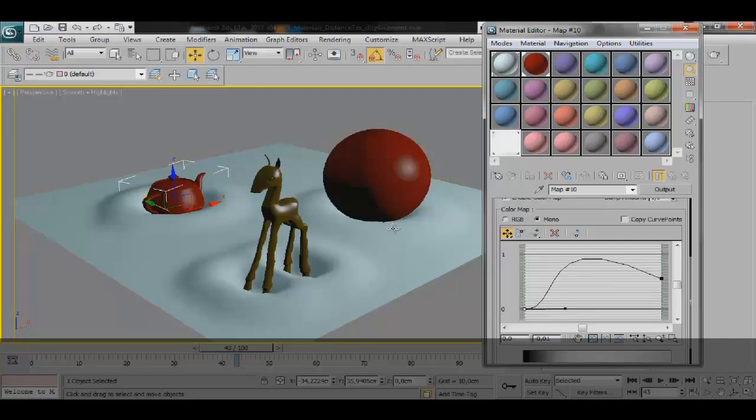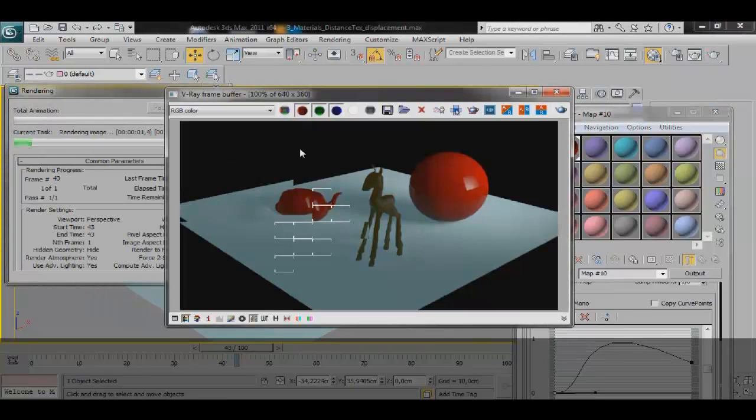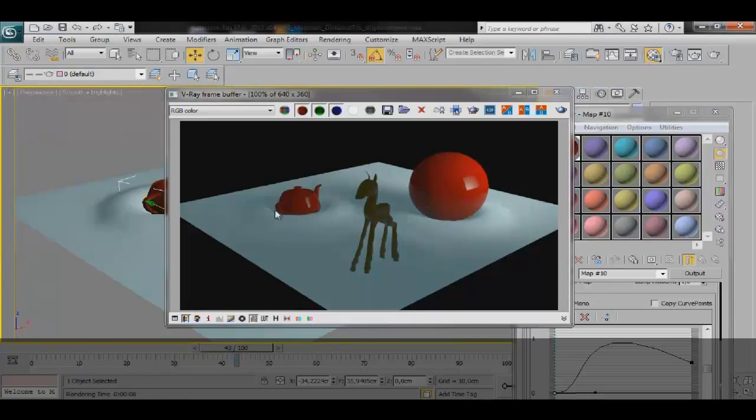Now if you want to render this, you'll notice that, because of the low resolution of the plane, you do get visible artifacts. And what I like to do is use the V-Ray displacement for rendering, and then just use the displacement modifier in the viewport.